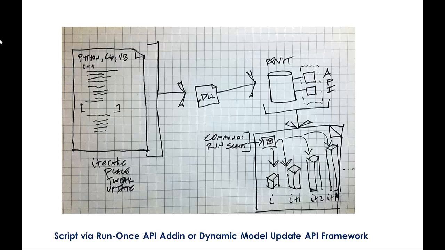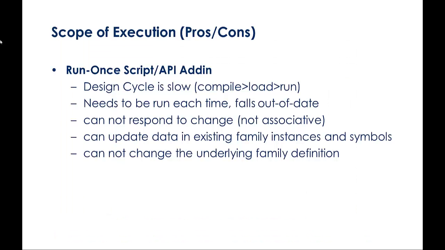You write your code, you compile down to the DLL, you fire up Revit, which then loads the DLL, you then execute it, you make sure that it works, and then rinse and repeat until you actually develop the API plugin so that you know that it's doing it. Once the user has it, they distribute it. So it's nice once you have it, but when you're developing it, it's usually a pain because there's a lot of cycling back and forth between compiling your code, launching up Revit, executing, making sure you've got something that works. So the design cycle is slow: compile, load, run.